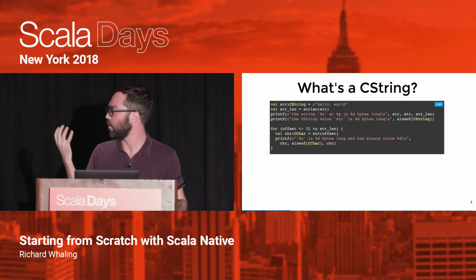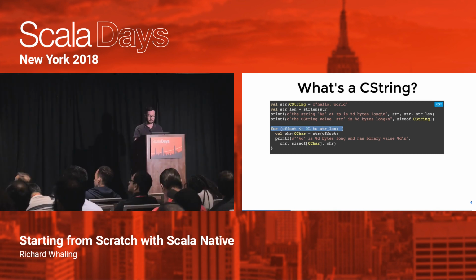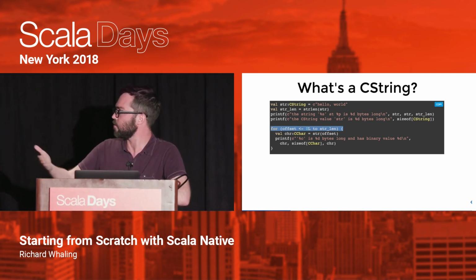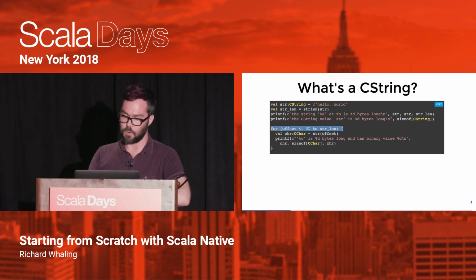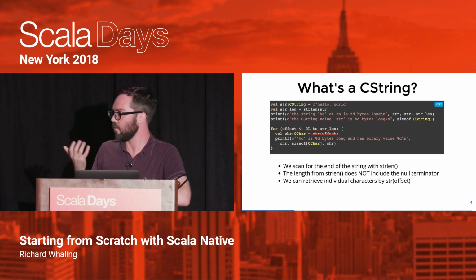So we can write a simple program that shows some of these properties, where we just take a string, calculate its length with the C string length function, and print some diagnostics about it. Then we can iterate over the string. Once we know the length, we iterate over the characters one at a time, and we can access them the way we would any other indexed sequence. The difference is that this is just a pointer dereference.